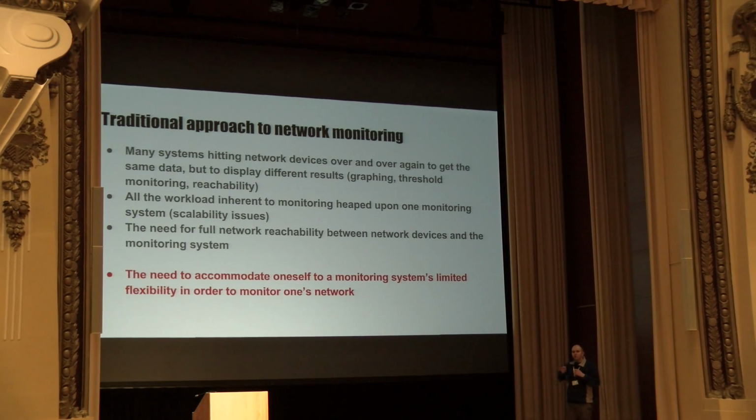And so, what do I want my favorite system to be able to do? First of all, I want it to be able to do everything: graphing, thresholding, and reachability monitoring, all in one place. That's the one thing. The other thing is that I would like it to be... Sorry, I was too quick.